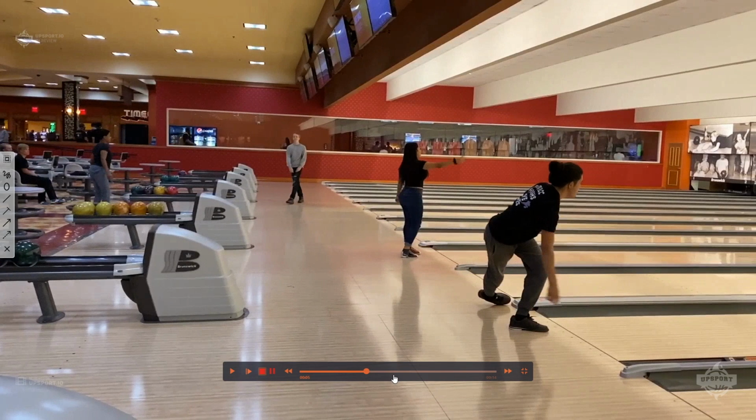It would be the right foot being a little bit stronger and a little bit more powerful to get that hip out of the way, which will lead into body position being much better at the line, and it's also going to allow his elbow and his hand to work the proper part of the ball.